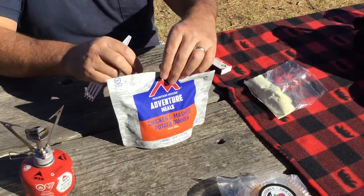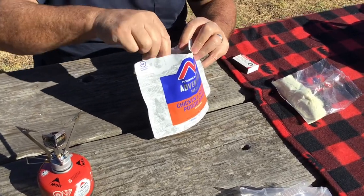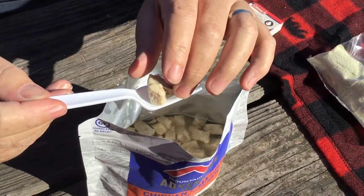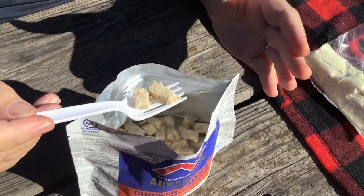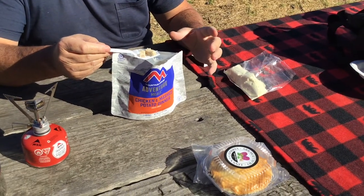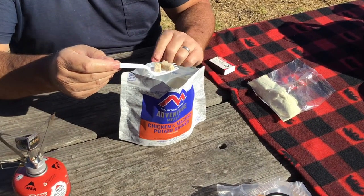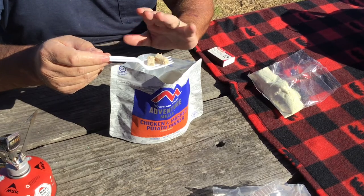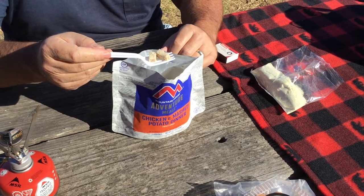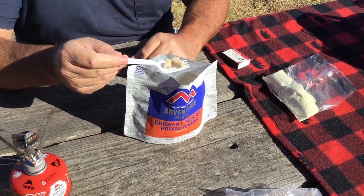Our chicken has sat for the specified amount of time. There's quite a bit of water in there, but the mashed potato mix will certainly absorb a lot of that. Just by way of interest, this dinner now appears to come with the chicken diced up. I know Mountain House used to have a mashed potato and chicken dinner pouch that had two complete chicken breasts in it, and then you added the mashed potatoes into the pouch with the leftover water. I'm not sure if this is how Mountain House is doing it now, or if there are two different styles available, and you have to make sure you know what you're buying — whether you're getting the complete grilled breast meat or just the diced up chicken breast.